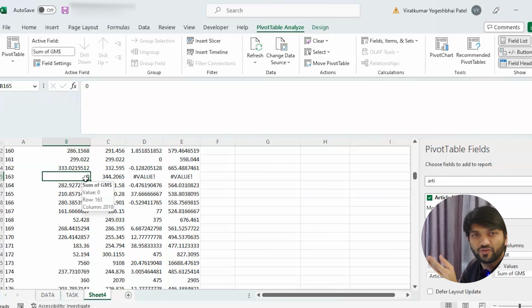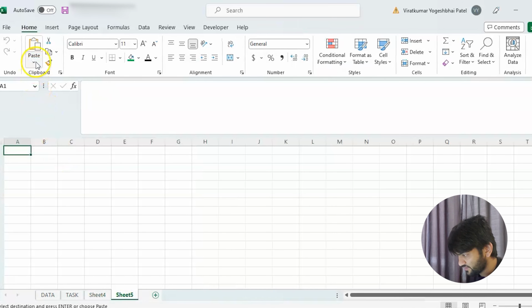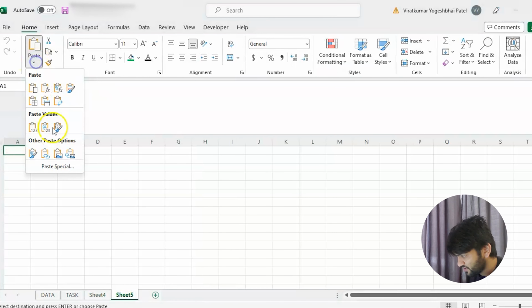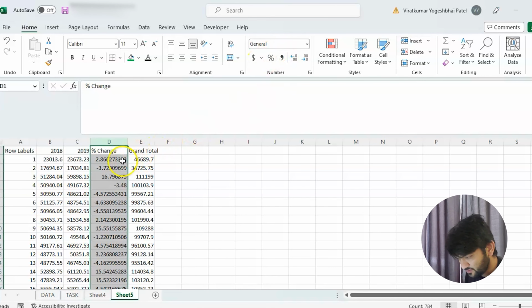So what we're going to do here is select this one, because we want to present this to our manager or a superior. We select up to here, Control C, and copy it into the other sheet as values. If you want, you can format it a little bit. Before that, we'll reduce the digits after the decimal point. My battery is about to die. So we put it to 2 digits.